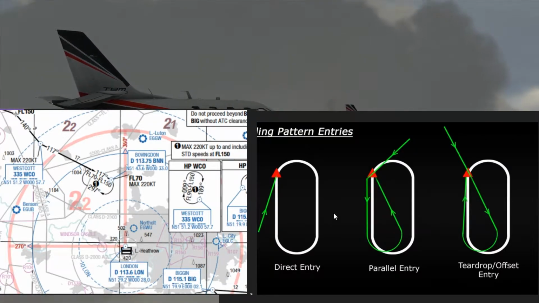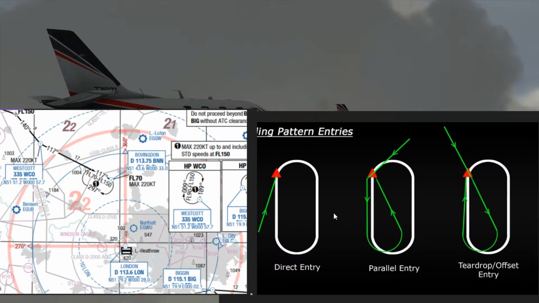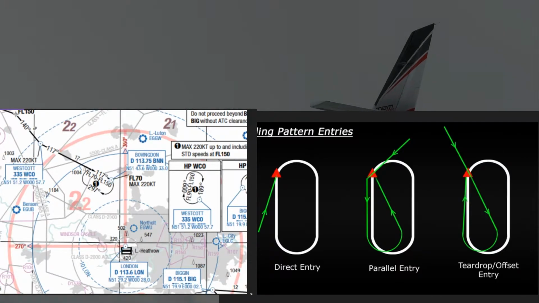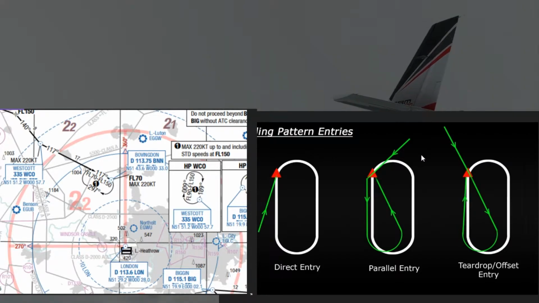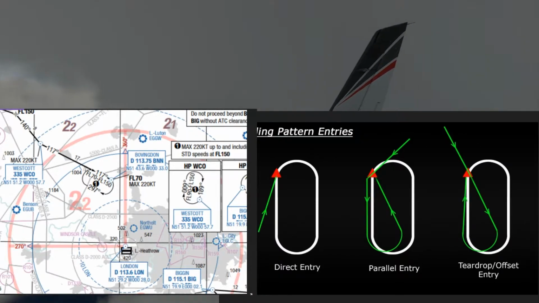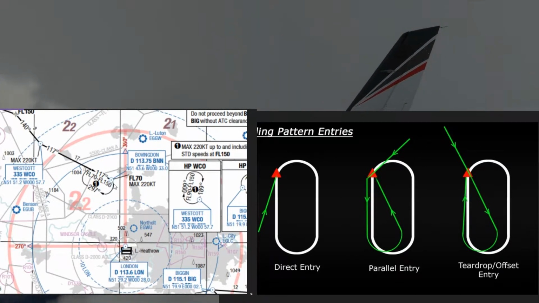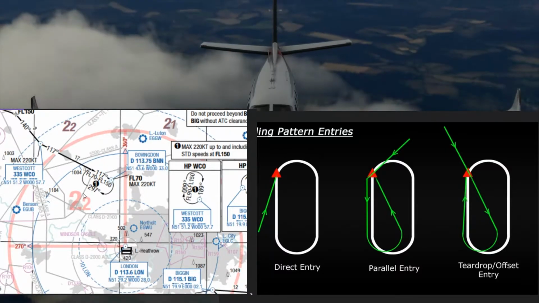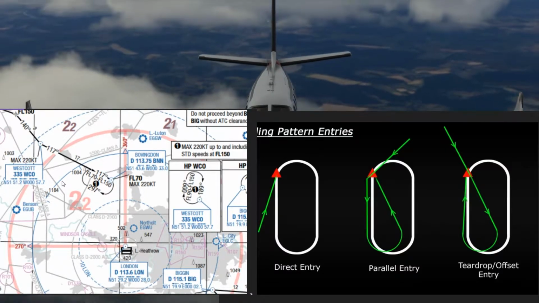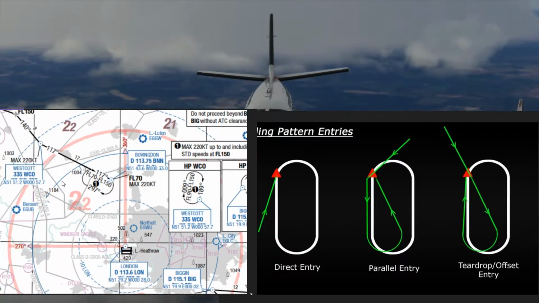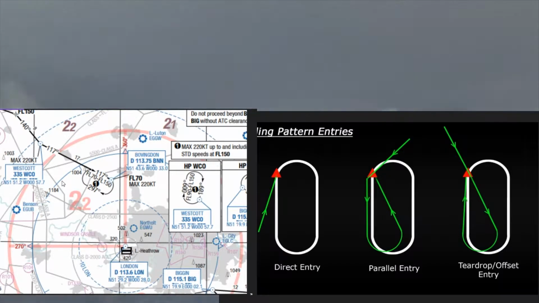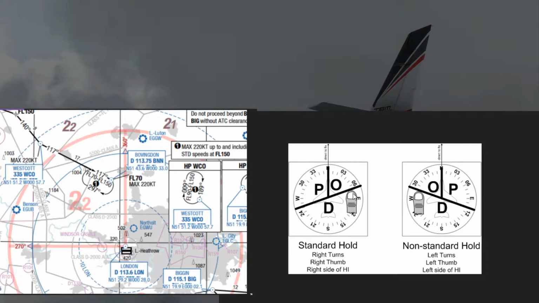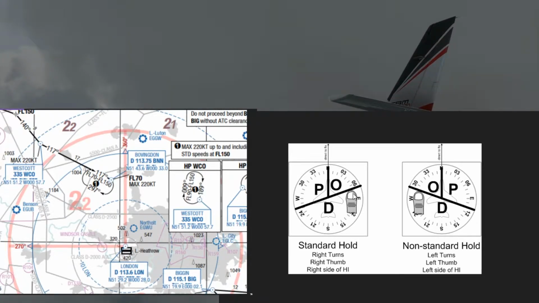So the next important thing we need to look at is really the first important step into flying one. After you know all the basics of what they are, the first thing you need to know is what entry you're going to do. There's a technique that we use. Some people call it the pod method. So we'll briefly look at the pod method, and then we'll jump in the plane and show examples of it.